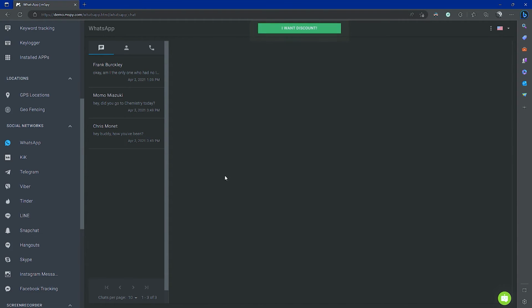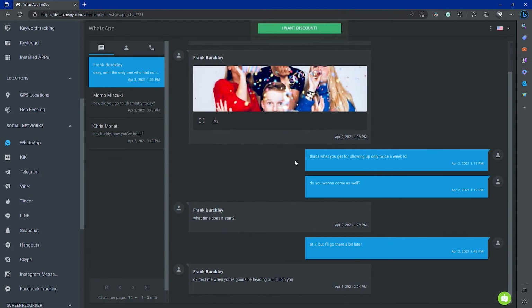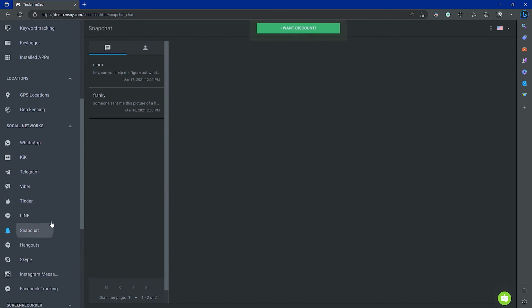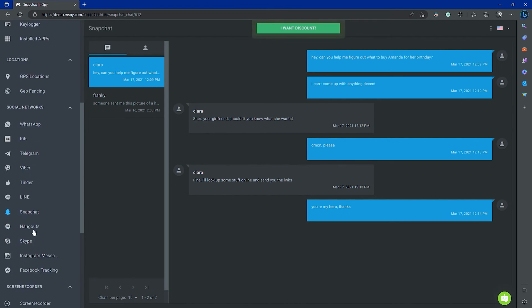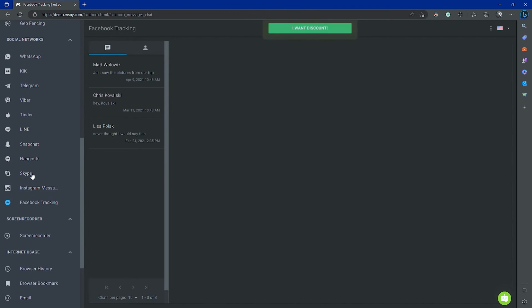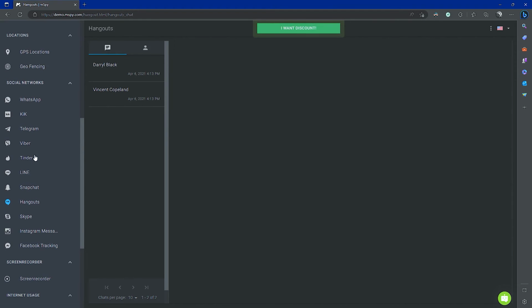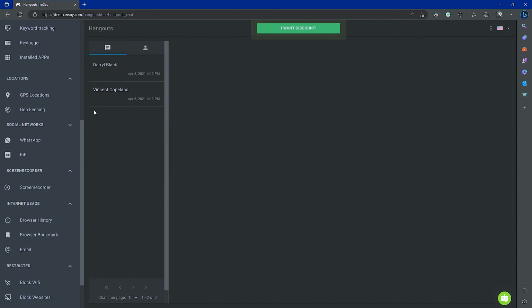So the next and most amazing part, checking their social networks. Now trust me, this is a great feature on here. You could actually read their WhatsApp messages and know what kind of conversations they're having via this user interface or this section. There are other social media platforms like Telegram, Tinder, Snapchat, where you could check their messages as well to see what kind of messages they're sending. And this feature, oh my friends, is so amazing. You definitely need to check this out, especially if you're somebody who cares about the conversations your kids have on these social networks. There's Instagram, there's Facebook, Skype, Hangouts. Almost every social media platform that your kids would be on should be here, and you shouldn't worry at all.